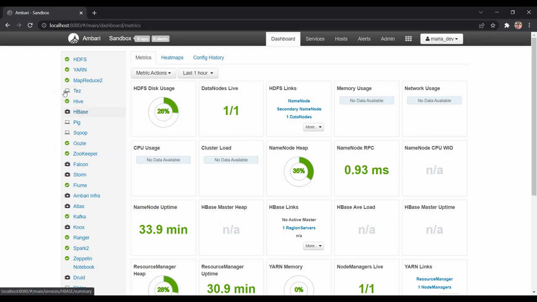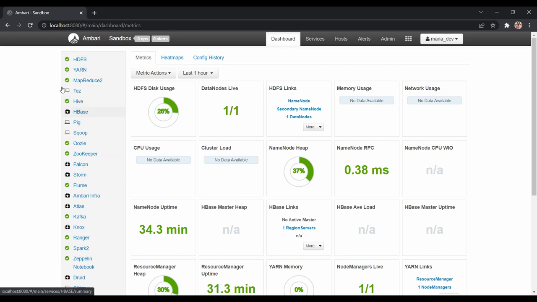It will take hardly 30 minutes for me, but it totally depends on the amount of memory you're assigning to your Hortonworks sandbox. Once all the services are running and zero operations are running, your cluster is fine and in healthy condition. Here are all the tools that we talked about in the previous lectures.